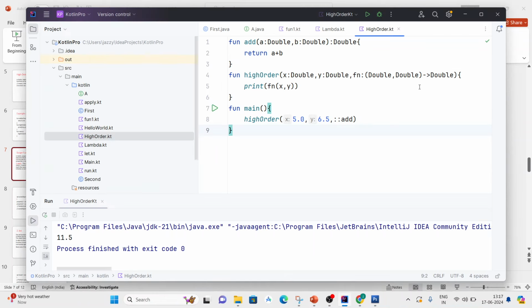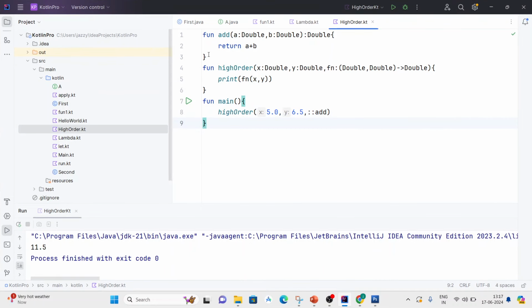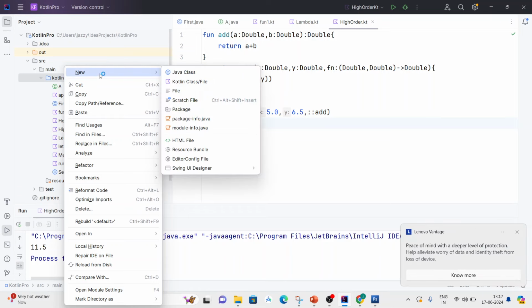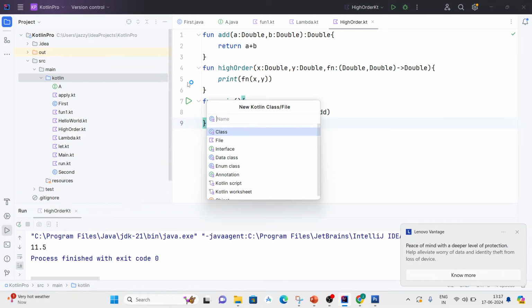Open the IntelliJ IDEA, create a new data class. Let's create one data class, name it employee.